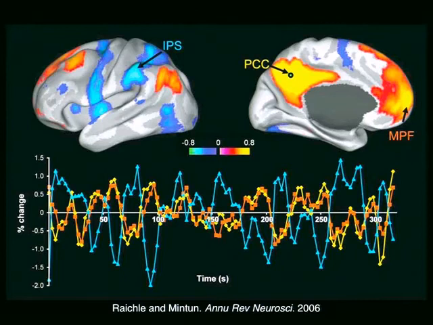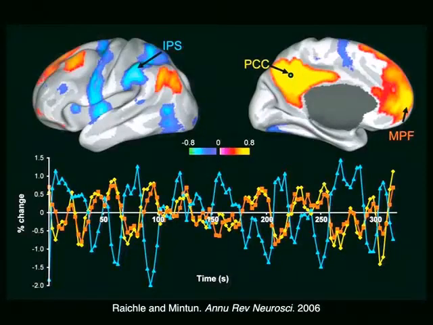So as illustrated in this figure, with the resting state studies, you can place a seed, for instance, in this case, a seed is placed in the posterior cingulate. And there are fluctuations of blood oxygenation, or BOLD. And these frequencies can be correlated with every other voxel in the brain.